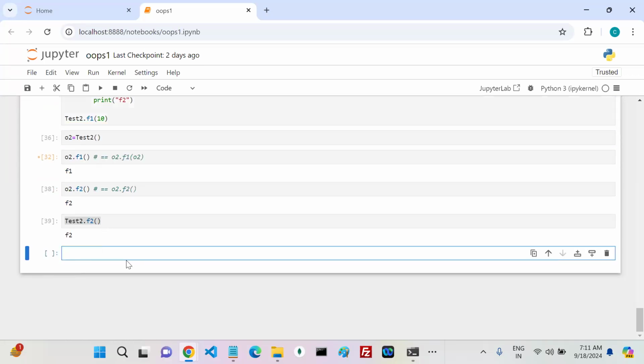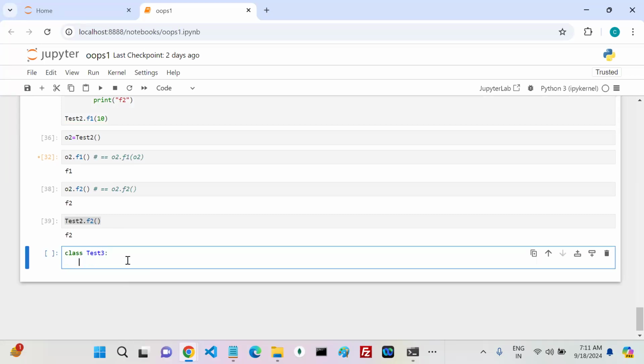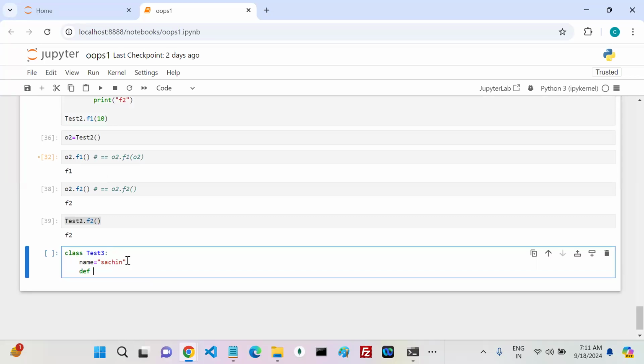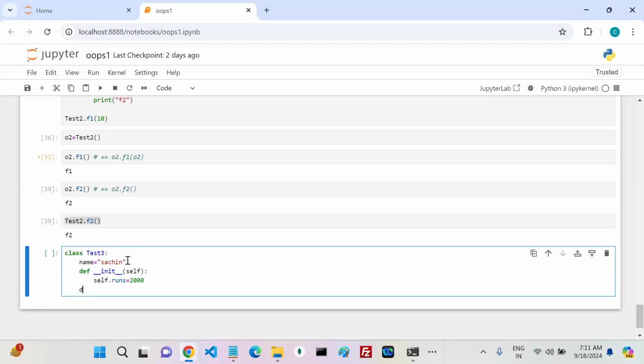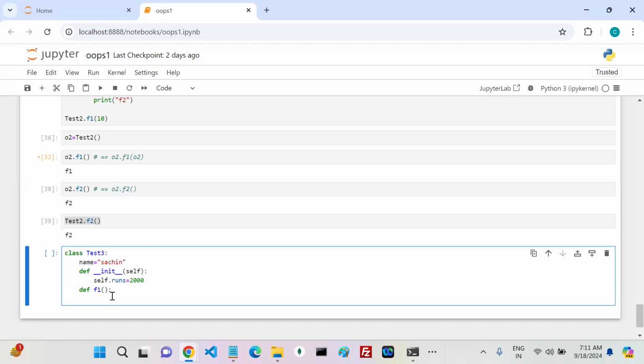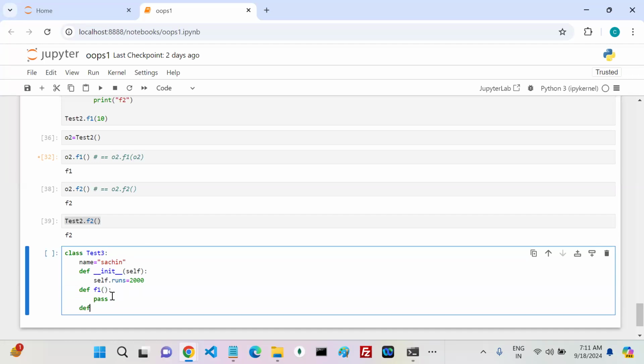I have a class Test3. I have name equals Sachin. One instance variable is runs equals 20,000. Now I have f1 and one more f2.